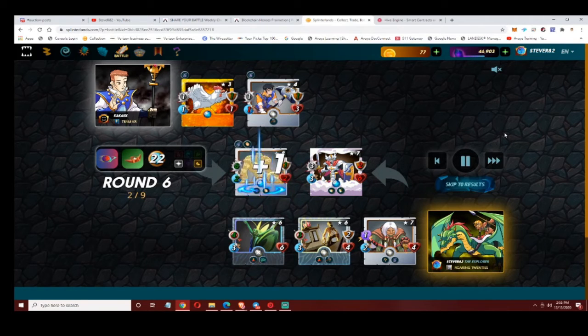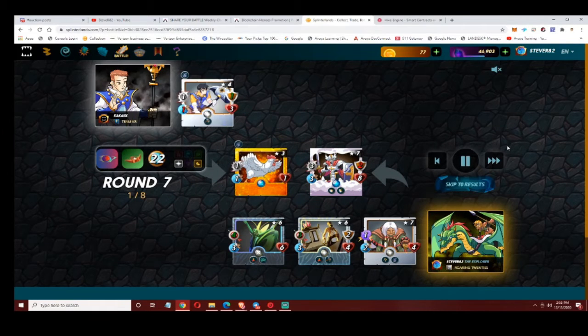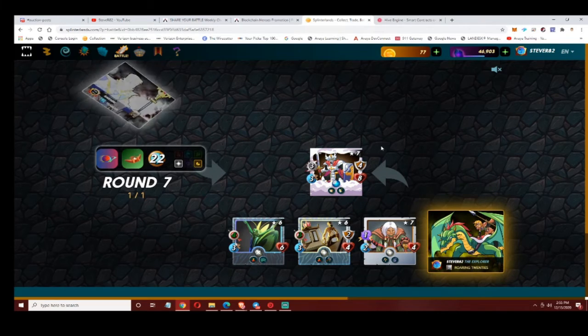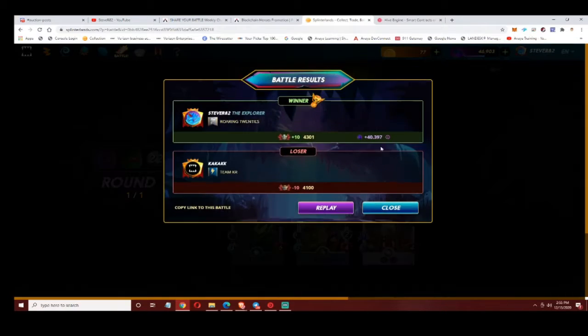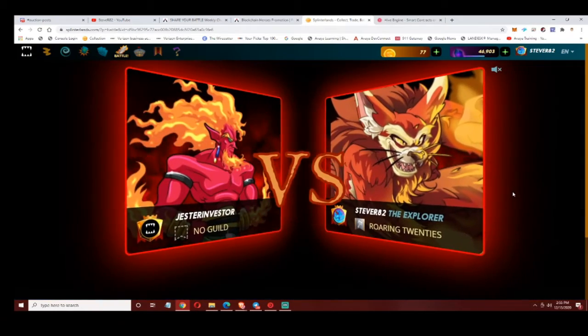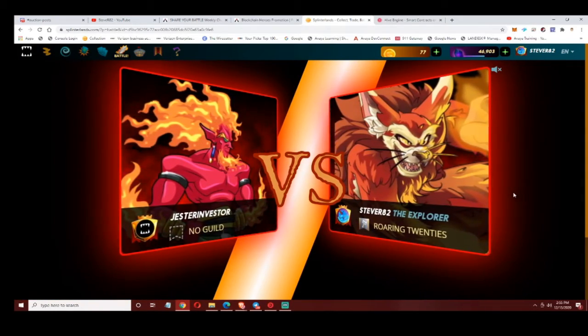I'll just speed it up and you'll see that eventually here my strategy did work. Even though he had his setup to keep that tank alive, I took out all his back row successfully and I won the fight. Now, that was kind of an interesting one because I took a chance in going with low speed, like kind of middle of the road speed, and it worked out.